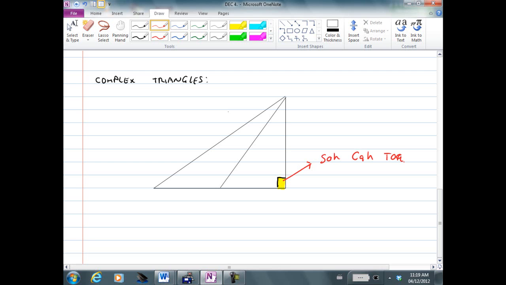Now, they also give you a few numbers. From here to here was, I'm going to say 3 meters for now. I'm going to change it a bit from last time. This is 26 degrees. This is 40 degrees. And what they're looking for is y. What is the height? Somehow we know we got to use SOHCAHTOA.